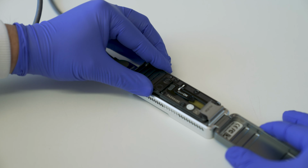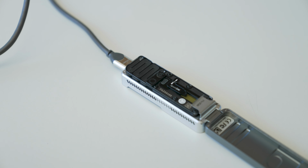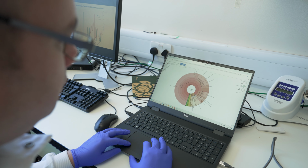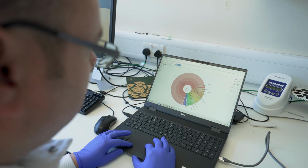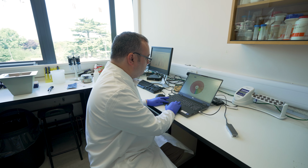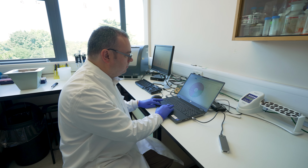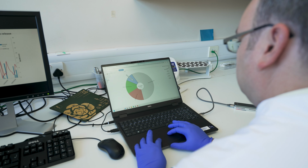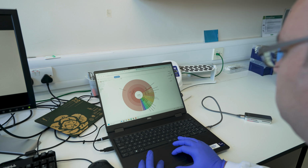Once we get our sample in, we extract the DNA from it and we amplify a particular region of the DNA called a barcoding gene. That barcoding gene differs between our different target species so that we can investigate which one is which. We then use that amplified DNA to prepare DNA libraries, and those DNA libraries we then sequence to investigate what species are present in that sample.